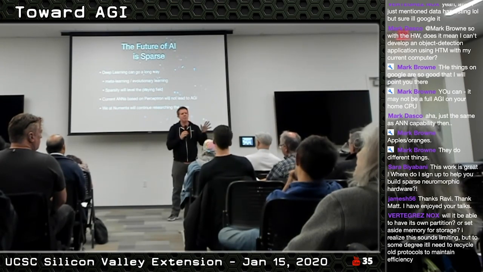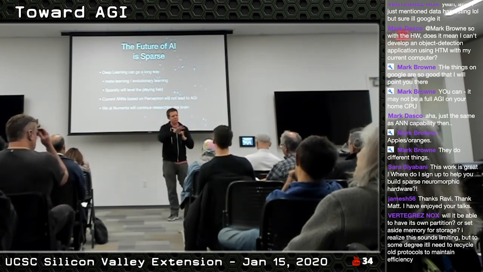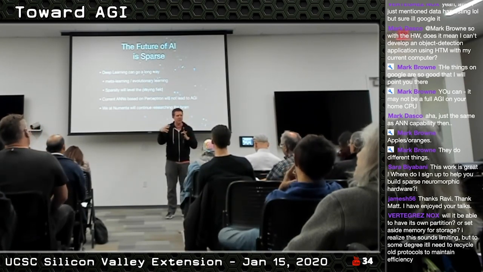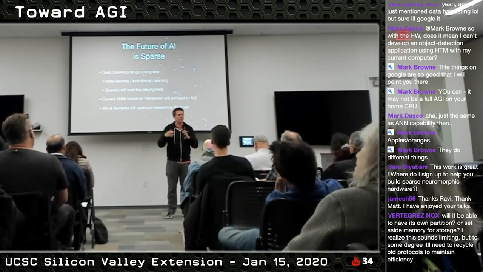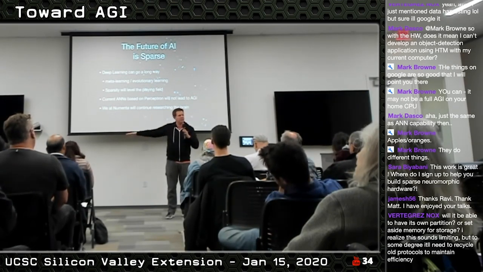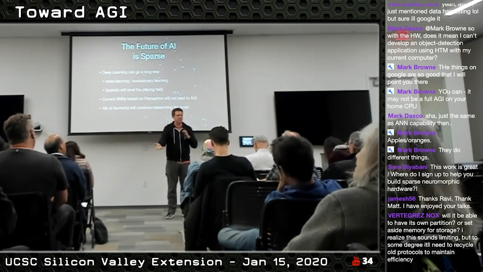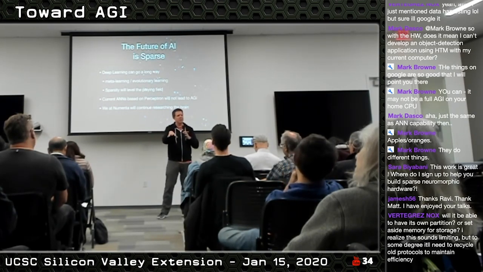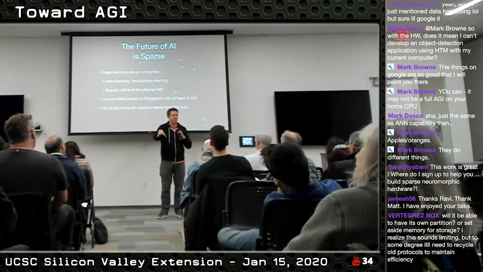So you have to think of semantics. When you think about sparse representations, it helps to think about semantics. Every representation in your brain has semantic meaning. That's one of the things that we miss out on in the ANN world, because if you take a representation out of an ANN, it doesn't mean anything, even to itself. If you take a representation in your brain, there's a semantic meaning to it. And if you take another representation, you should be able to compare them to tell how similar they are, right?